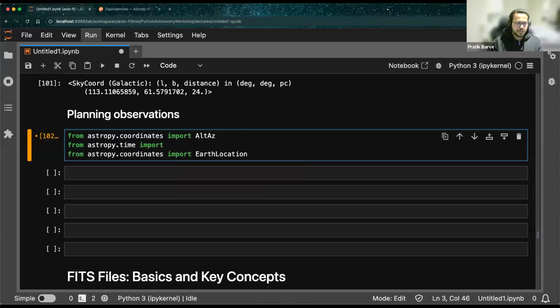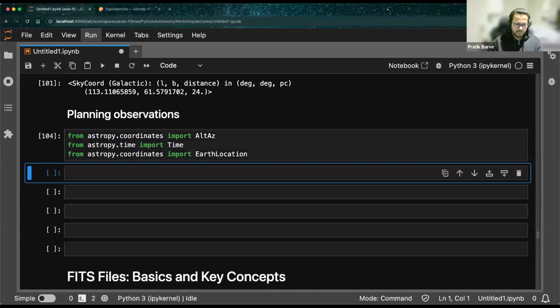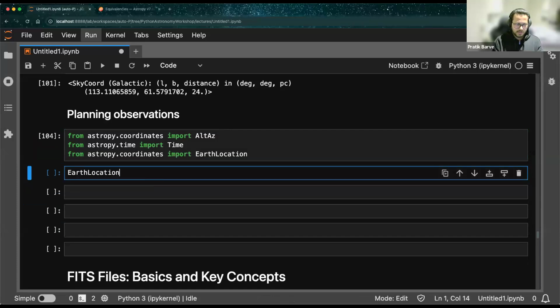Astropy coordinates has this module called Earth location, and Earth location has two functions inside it, of address and of site. So we can get the location coordinates of any address or any site.